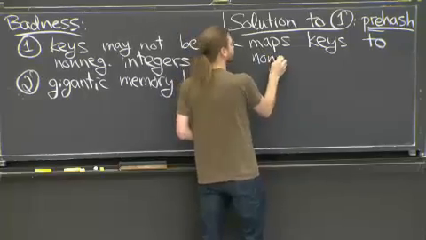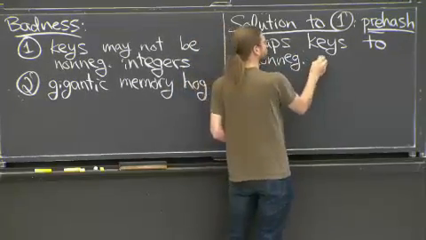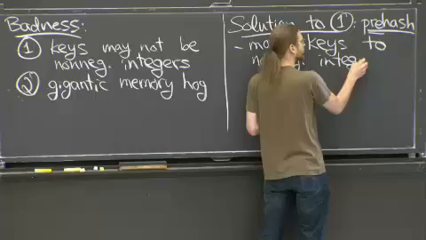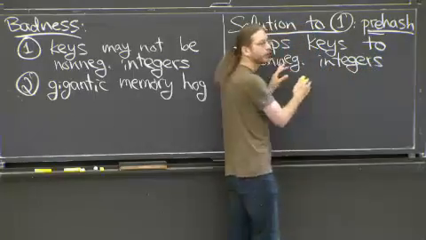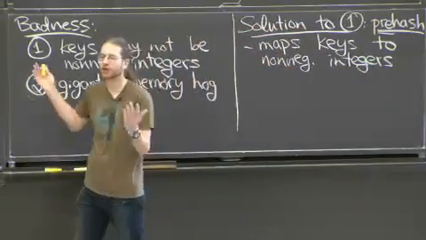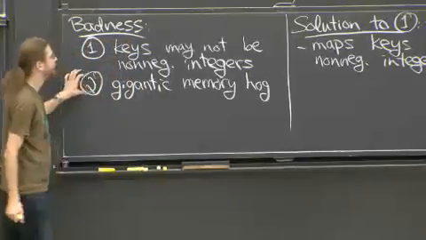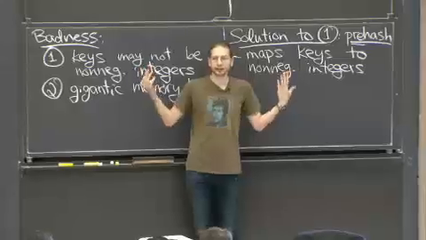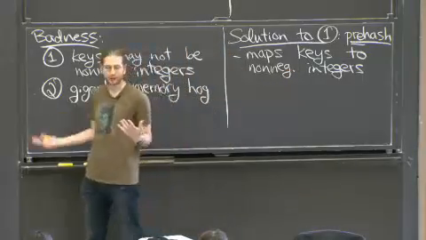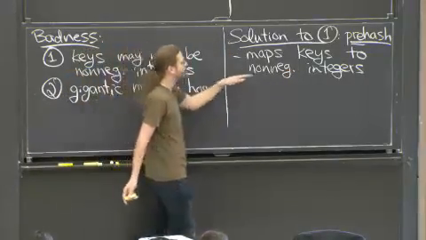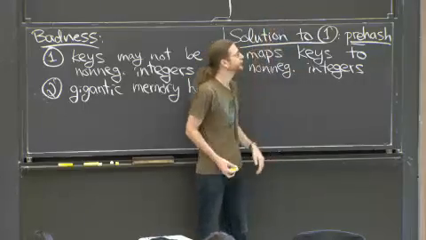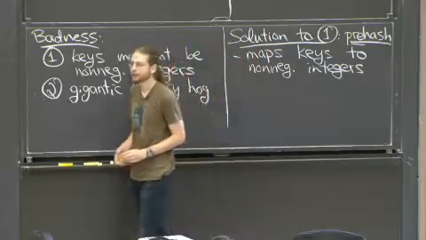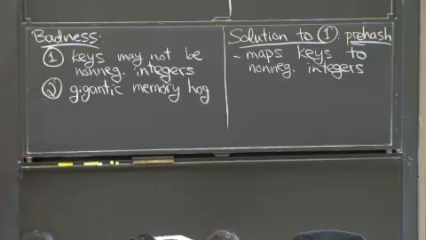to non-negative integers. At this point, we're not worrying about how big those integers are. They could be giant. We're not going to fix the second problem until later. The first problem is if I have some key, maybe it's a string, an object, how do I map it to some integer so I could at least in principle put it in a direct access table? There's a theoretical answer to how to do this, and then there's the practical answer.